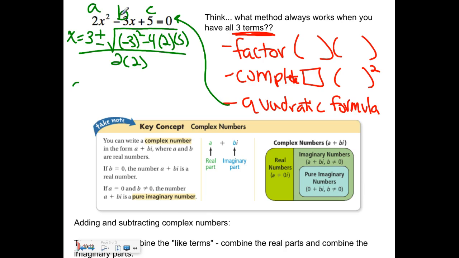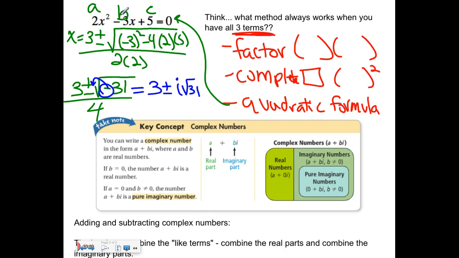In front here, I'm going to have 3 plus or minus, in the side of the square root, when we plug that all in, our discriminant is going to equal negative 31. And on bottom, we're going to have 4. Just like how we did the first day we did the quadratic formula, we're going to leave it in this form. But something I'm noticing, something that I told you not to do on this first page, is that reminder, if you have a negative here, you cannot leave it. So that's going to come out front as an i. So our actual answer is 3 plus or minus i square root of 31.